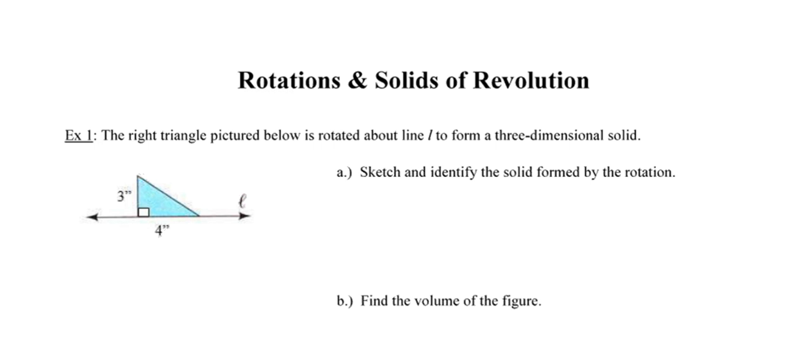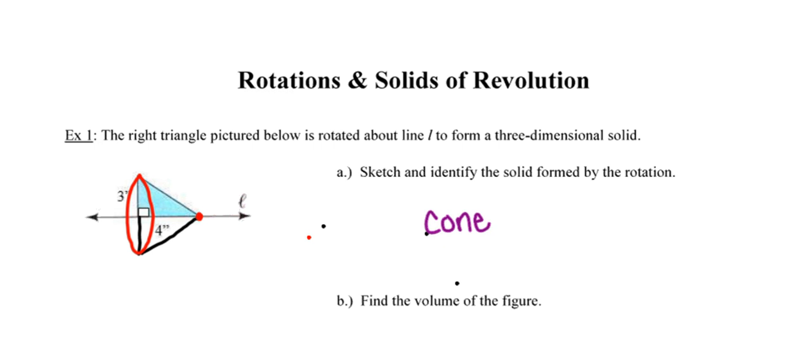So from a drawing standpoint, if you are a weak drawer like I am, I'm going to think about reflecting that over line L. And as this turns, this point is going to remain exactly the same, but as this piece comes out at you and then turns around and spins behind you, it's going to create a conical or cone shape effect. So as far as the sketch, there's my nice little sketch. And as far as the name of the solid, well, I said it when I used the word conical. The shape of that is a cone.